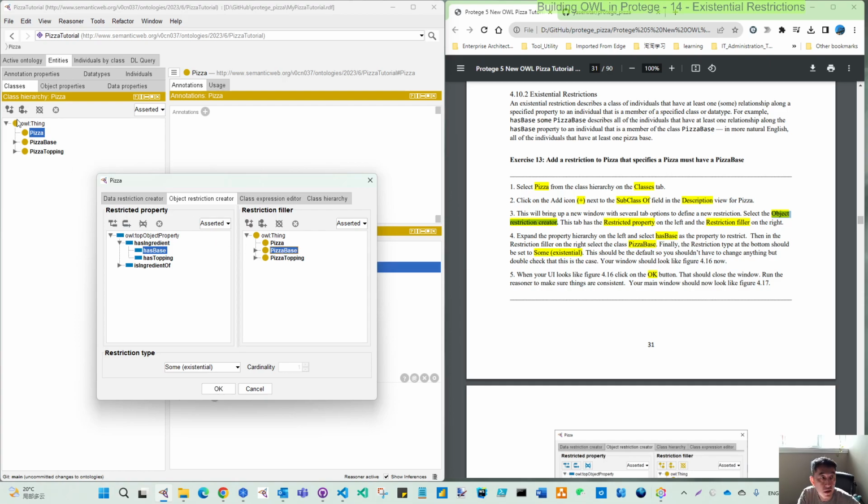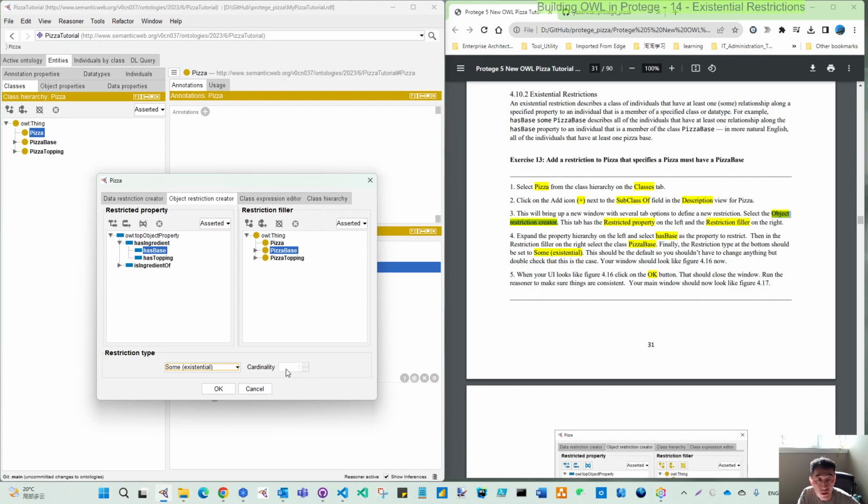By default it is existential, not universal. You can also see there are five different restriction types. It is already existential, so that is okay.